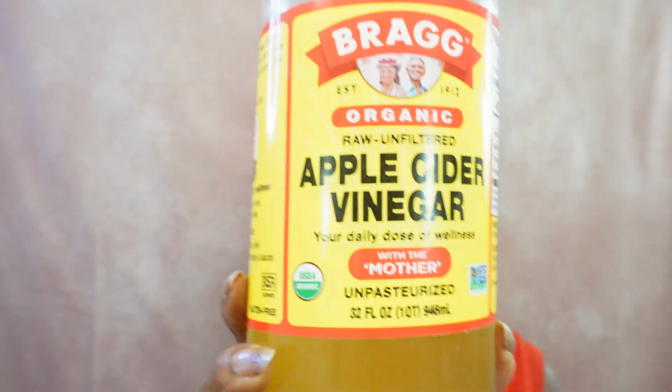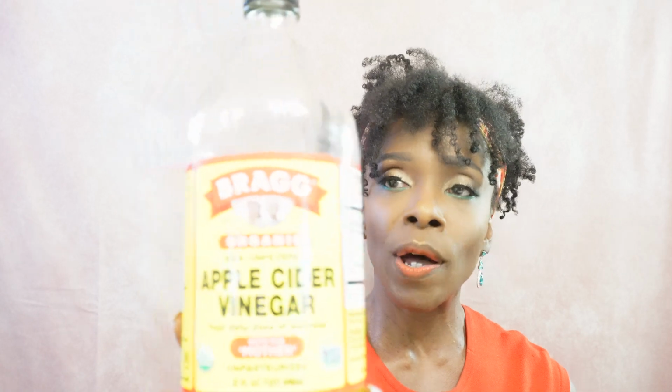But I'm not eating a whole lot of meat anyway. But I still do this every now and then. I don't take it every day, but I take it when I can recognize the food that I eat. So I couple that with lemon juice to make it taste better. But I also do apple cider vinegar. Now I do the Bragg's with the mother. I just like doing that because I get a little bit of probiotics with it as well. But that is my solution.